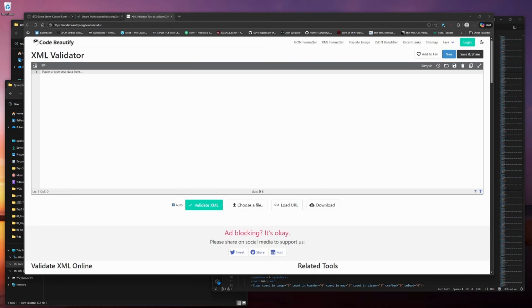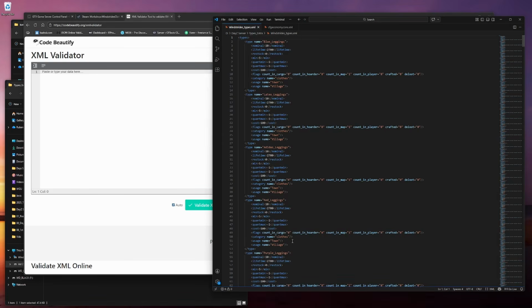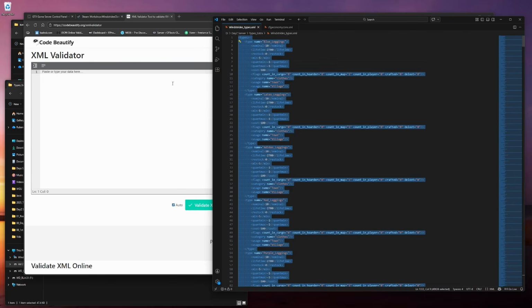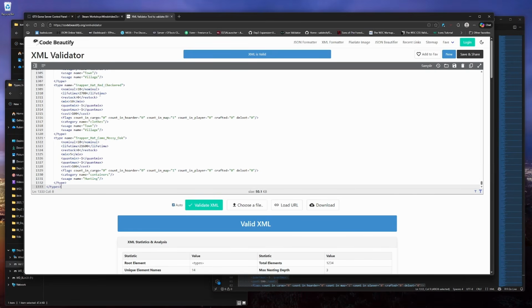Now for the important part, uploading the files we edited to actually bring the mod to life. Without uploading these economy files, the mod would technically be installed, but nothing would spawn when the server boots back up. But before we upload anything, let's do one final XML validation.